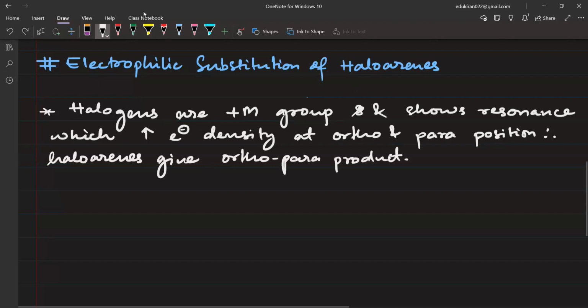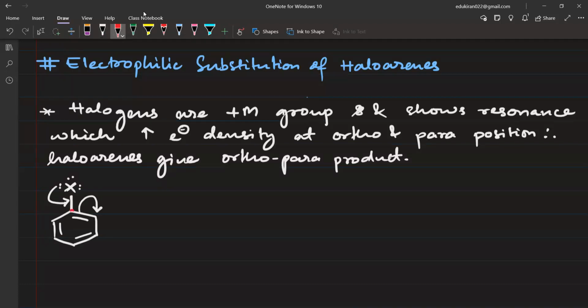Okay, so guys, please see here. I'm going to link the resonating structures. See here very carefully. Those who have a bit of problem in drawing resonating structures, this is going to be quite helpful. We have a halogen atom. This halogen atom will have lone pairs. This lone pair will move here, and this pi bond will move here. Whenever you have a double bond bonded to a single bond, and that atom has a lone pair of electrons, it is going to show resonance. The next resonating structure will look something like this. Since the carbon and halogen already had one bond, it is making a double bond. This pi bond breaks and forms a negative charge here. Now this halogen atom, since it has donated its electron pair for formation of the bond, will get a positive charge.